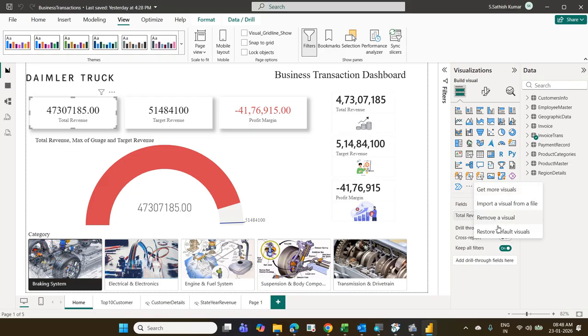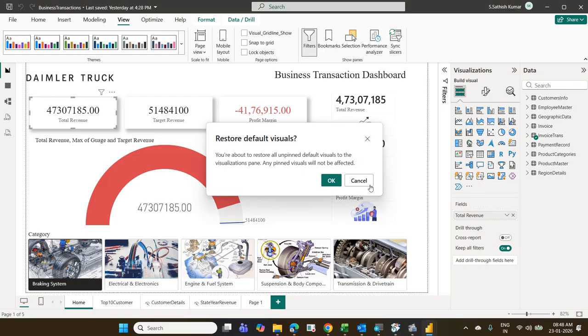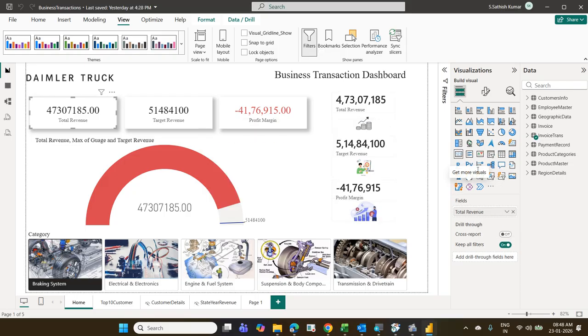Okay. Then we have seen how to write a formula. For example, I want to find out the total revenue. You can go to the Power Query, multiply the quantity into invoice cost, and create a total revenue. But the problem is it will create a separate column, which may increase your data model and your file size. I don't want my file size to be increased because my data may be accumulating in the near future, and I'm going to use this total revenue more frequently in my files. So no need to redo it every time.